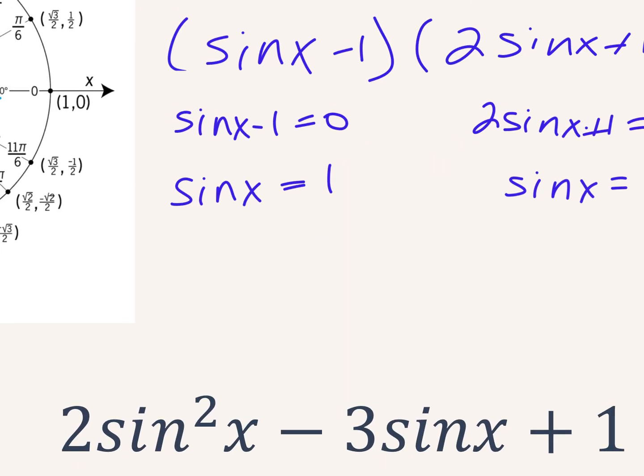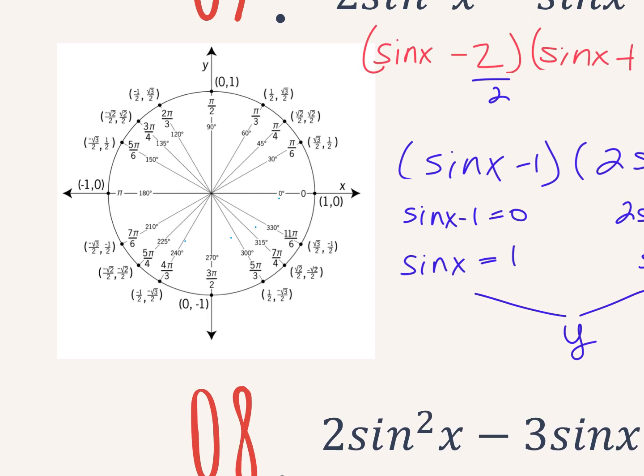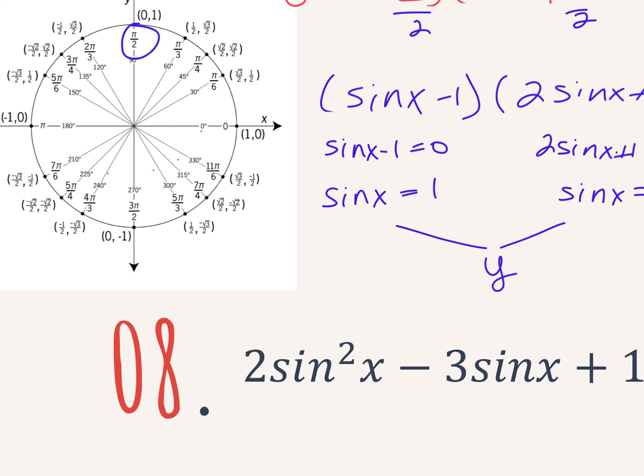All right, so in both cases here, we're talking about sine values. Which sine values? What is sine? X or y? Y. So I'm looking on the unit circle in two different places. First, I'm going to look where all of the y values are 1. Where are the y values 1? Pi over 2, correct. That y value is negative 1. I want it to be just positive. So I have x equals pi over 2.